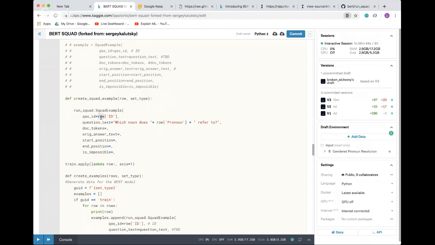Alright. And you have row dot tokens. You have pretty much the same things.